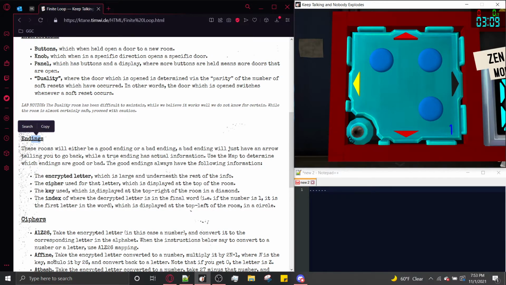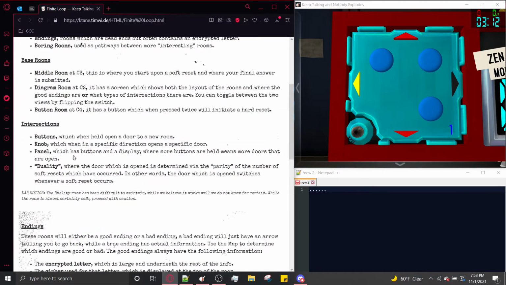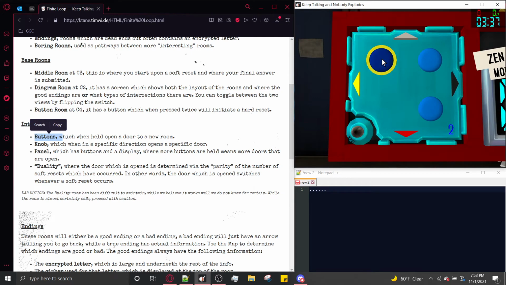It appears I've run into buttons. This is one of the 4 intersections. An intersection is a room that restricts access to other rooms unless you perform a specific task. Now, this is a button intersection, and holding down any of the buttons will open up new doors. So I'll hold the button, and I can select this arrow, but if I let go of the button, I can no longer select the arrow. So what I can do is go to the room and hold the button in one loop, deselect the module, go back to the room, and now I can go up in the next loop. Same thing applies for the other buttons and the other possible rooms.